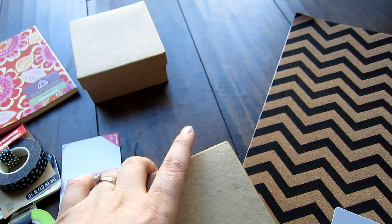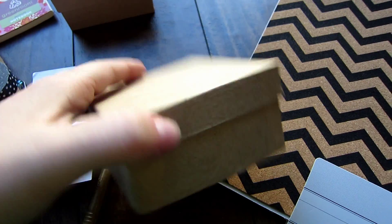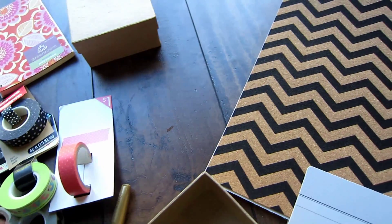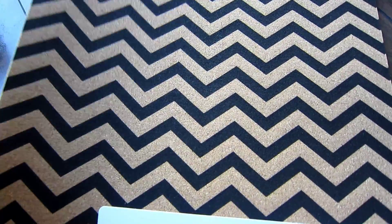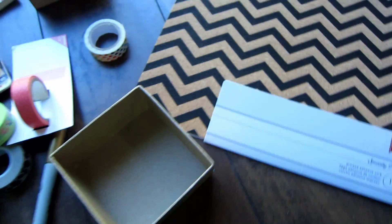Here are the boxes that I am using. What I figured I'd do is use washi tape to decorate them. I tested these to make sure that the tapes would fit in there — perfect. And then I also got this paper to cover the box and decorate it. This is a cork paper, and it actually has adhesive on the back. I was thinking I was going to need to use glue dots to tape it down, but actually it's already adhesive, so I can just cut it out and put it on the box.